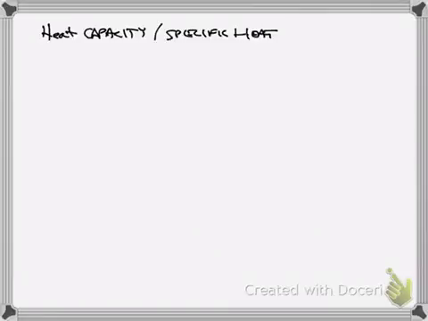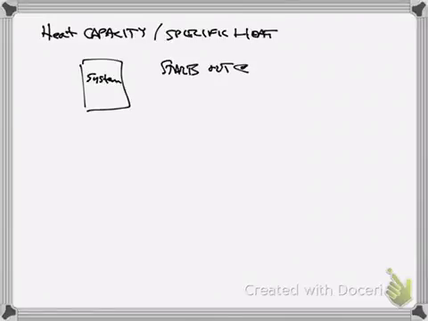We're going to have some system, and we're going to have it be thermally isolated from the rest of the world. So I don't know how to draw that, but here's the system. It's thermally isolated from the rest of the world, and it starts out at temperature T. Now, I just said it was thermally isolated, but it has a temperature.